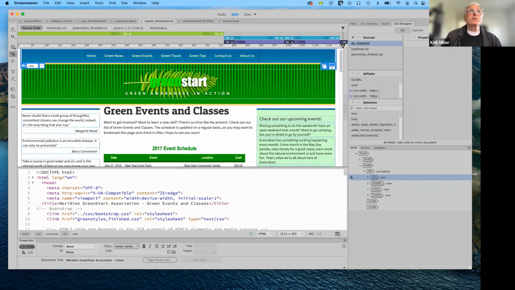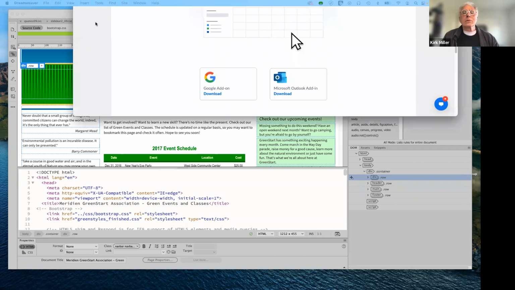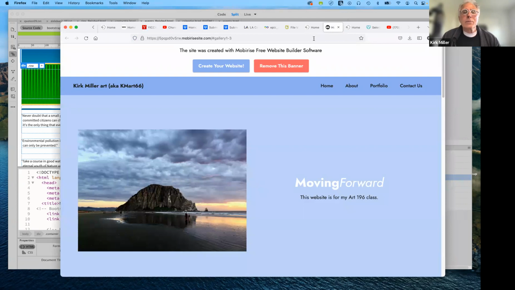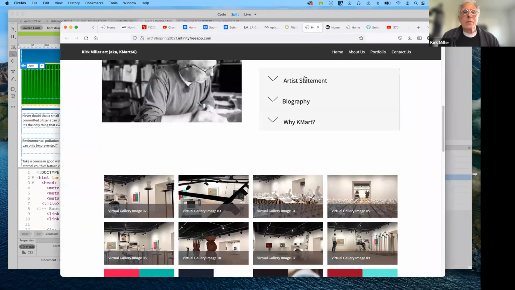The other thing that I talked about is purchasing a domain name, which you do not have to do, but it's something that I think if you're satisfied with one or more of your websites that you designed for this class and you want to continue using them, one of the things that I recommend that you do is to, let's go down here, and let me scroll over to here. I'm going to go to, let's look at this website here, this one.